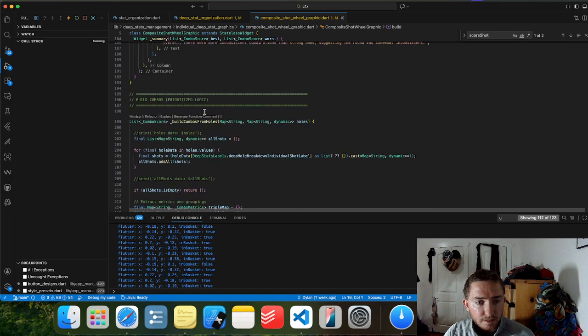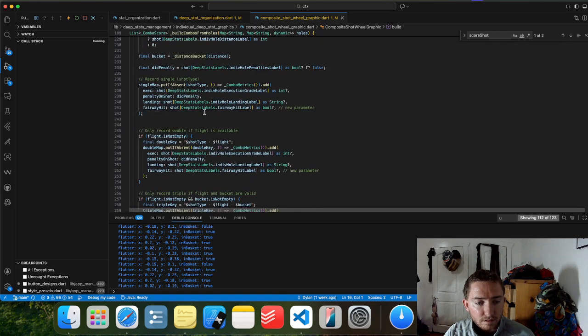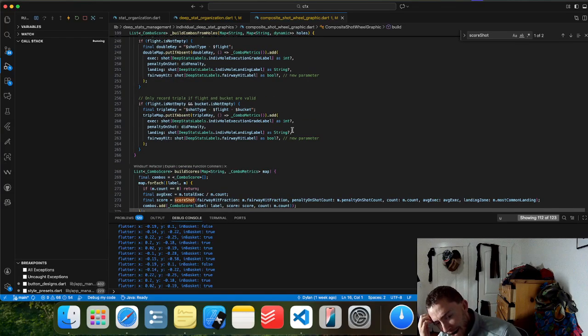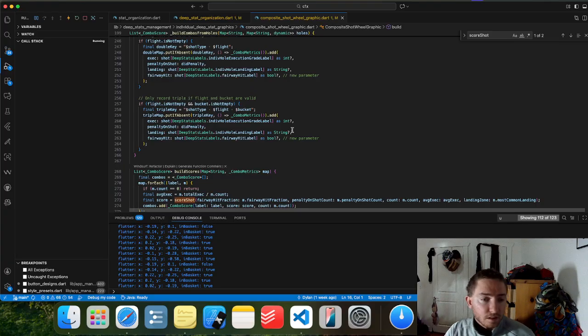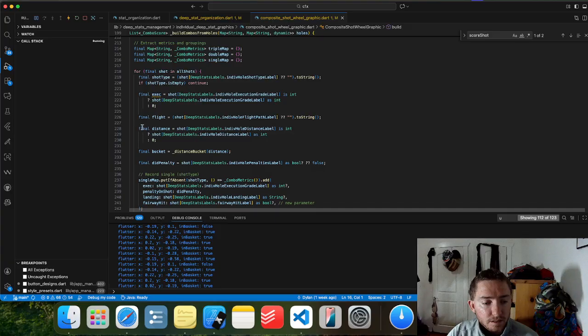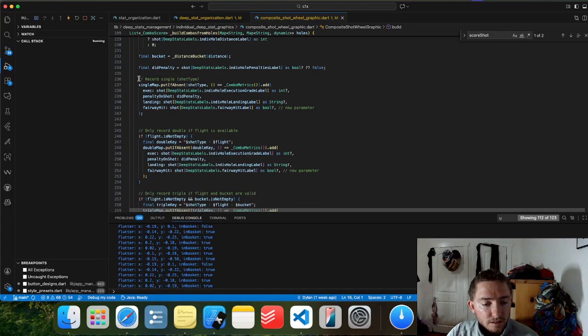So the build combos is triple key, triple map, exec. Shots is empty. Shot, single map.